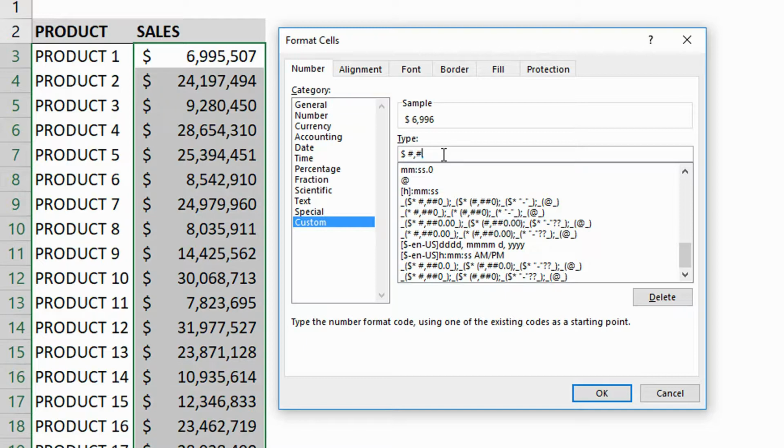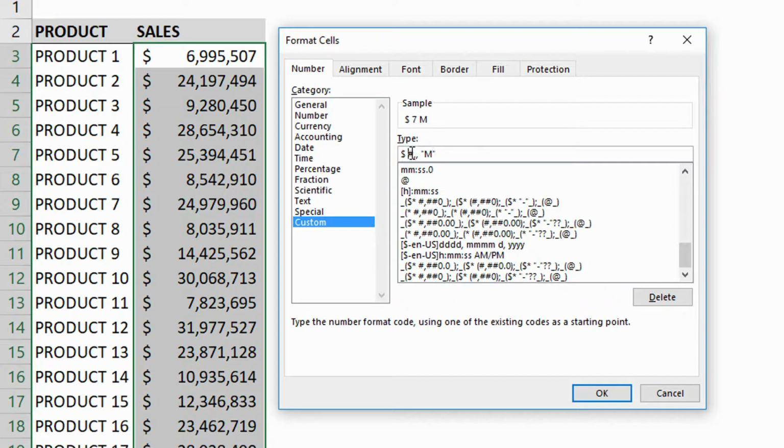Now, all that's left is to be able to present this with some sort of indicator to tell you that this is thousands or millions or those sorts of things. So if I put in quotation marks K, close quotation marks, you can see here I can turn this number into 6,996,000. Or if I take this pound sign out and switch the K to an M, I can say that this number is 9 million.